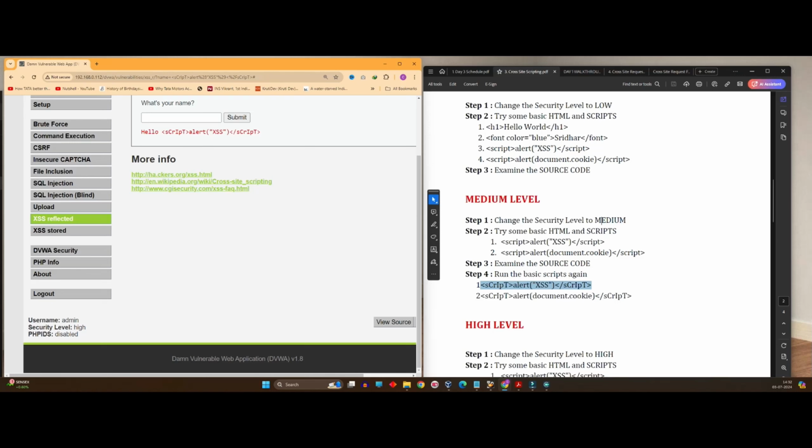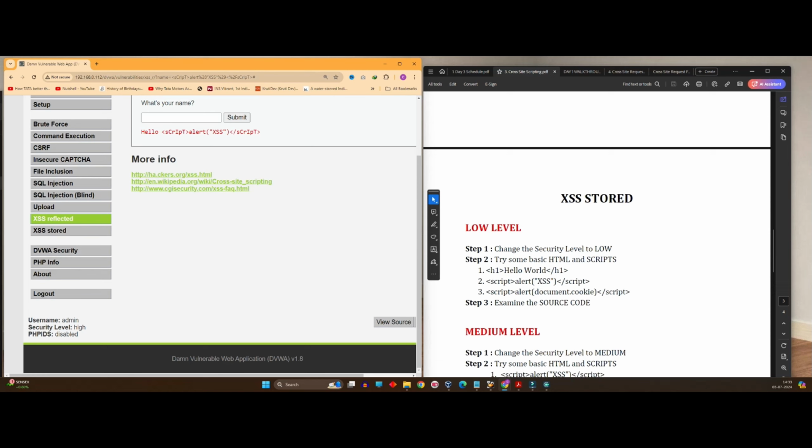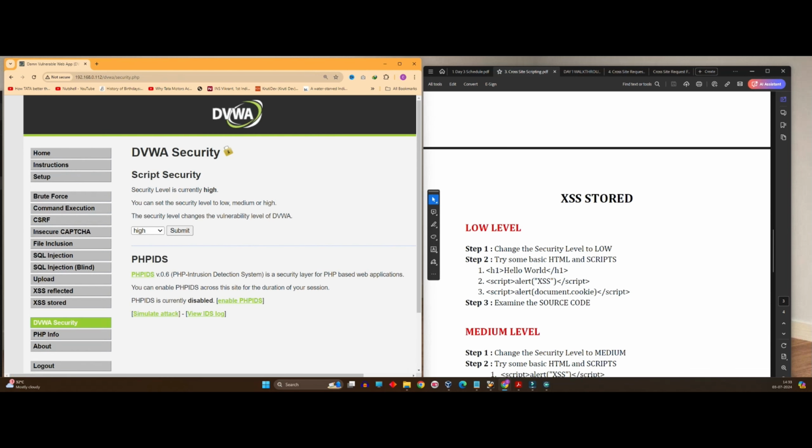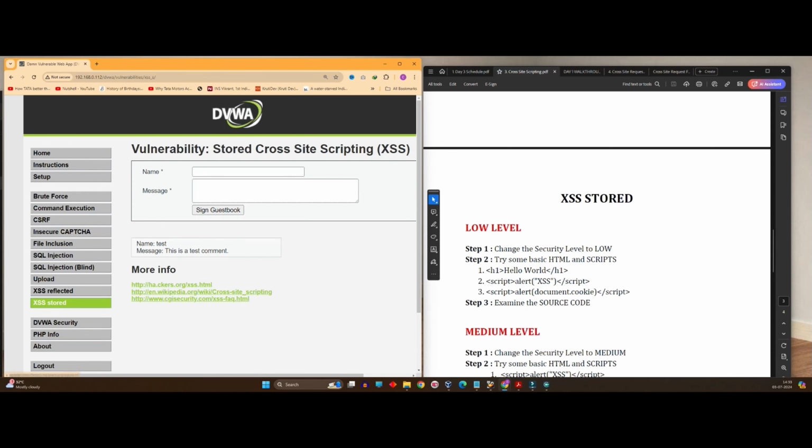Next we are going to learn about what we call cross-site scripting again, but in the stored mode. As I had already mentioned during the introduction of this session, there are two types of cross-site scripting, reflected as well as stored. Reflected is the one which takes the input from the text boxes and displays it as it is, without storing it somewhere. But when I talk about XSS stored, it takes the inputs, stores them in the database, and displays them or does all the operations through that database value or through that variable value.